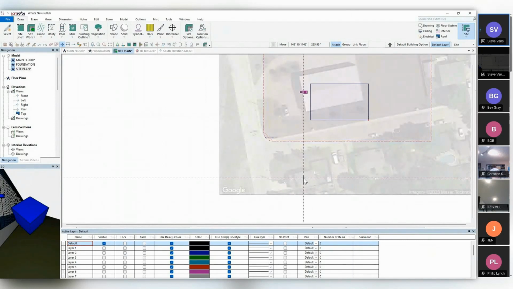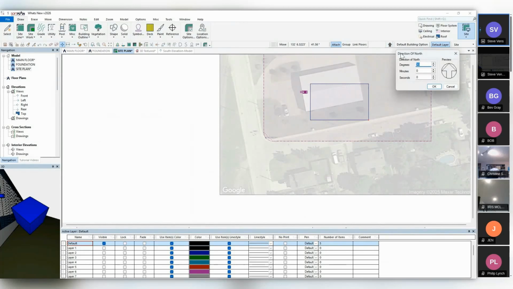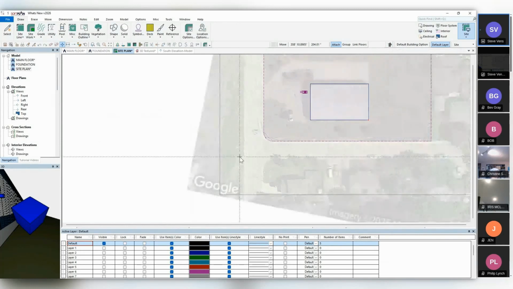And given the fact I told it where to place itself, it aligns itself just right, with one exception. My north is not quite the same north as it should be, so I'm going to modify that. I'm going to come up to my north arrow. I've already determined the math, it's 79 degrees. Hit OK. In this case, I do not want to rotate anything. So when it says don't rotate anything, I'll hit OK. And that just rotates my satellite image. Now it's a perfect alignment to my site plan.